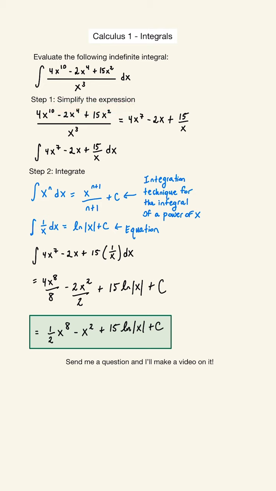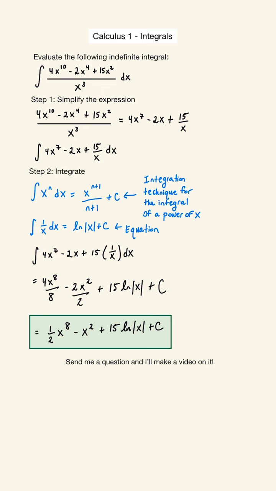And so when we look at this integral, we know that we have x raised to a power for each of these three terms, which is going to be divided by x raised to a power in our denominator. So we can go ahead and simplify each of these three terms by dividing it by x raised to the third. So for our first term, we'll have x to the seventh. For our second term, we'll have just x. And for our third term, we're still going to have x in the denominator.